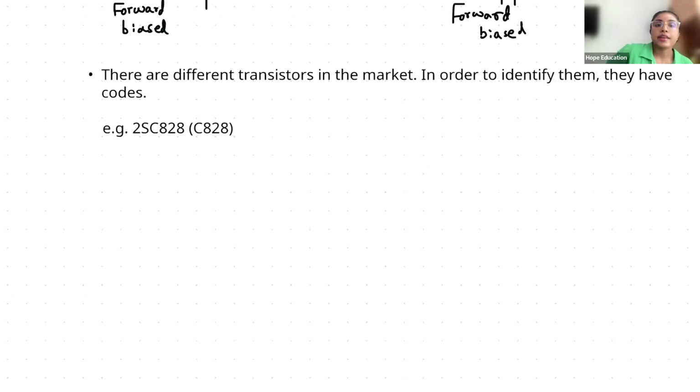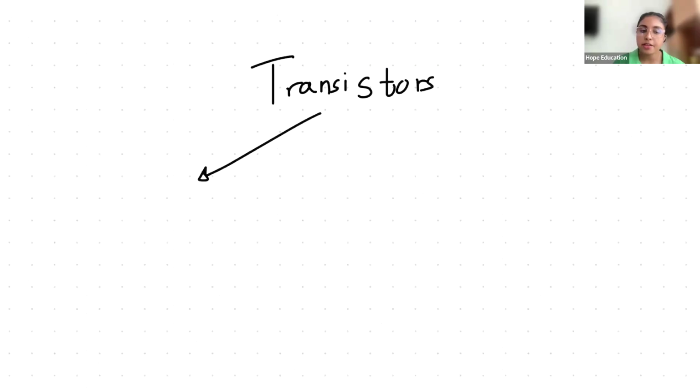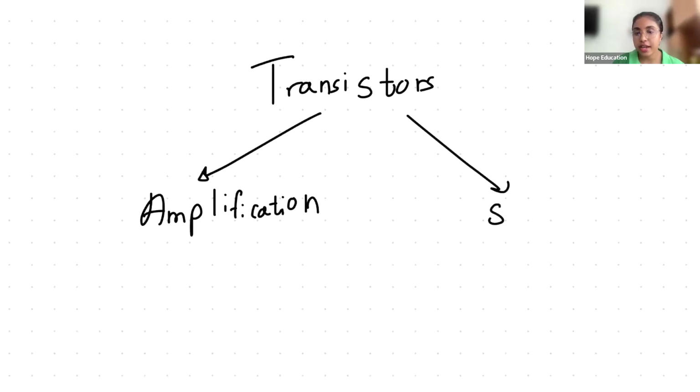Okay. Now let's talk about the applications of transistors, right? This is how the applications of transistors go. Don't write anything down. Keep your pen aside, just listen. Transistors mainly have two applications in our syllabus, right? One is that transistors can be used as amplifiers for amplification, to increase the size or improve something. The other one is switching action. Switching action.